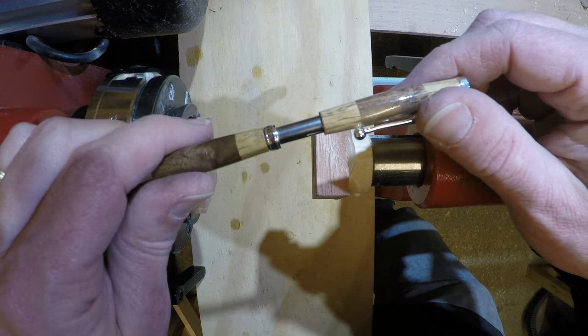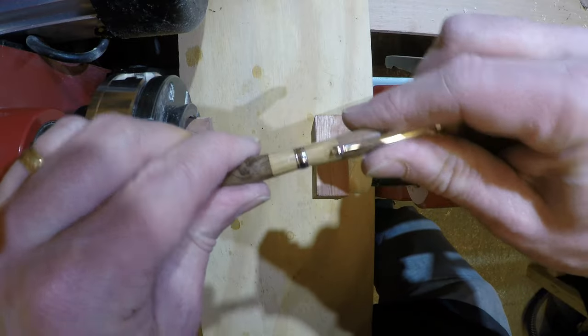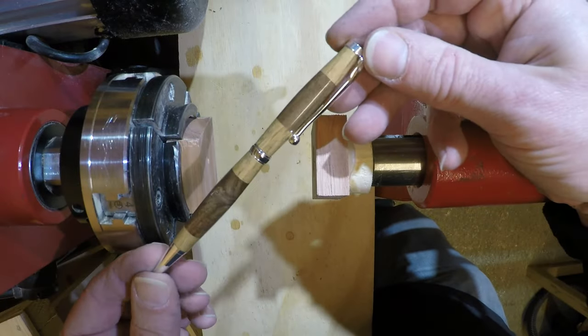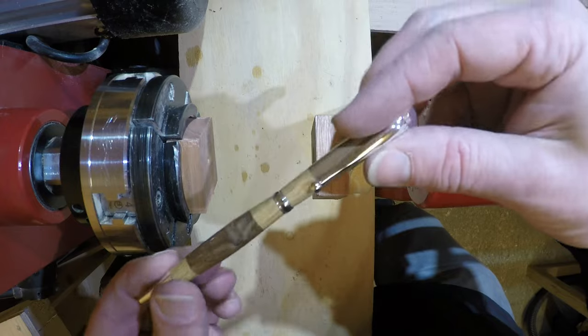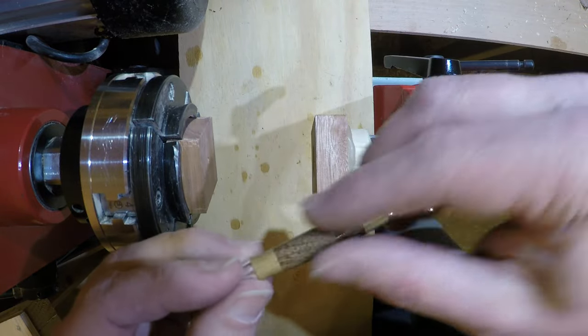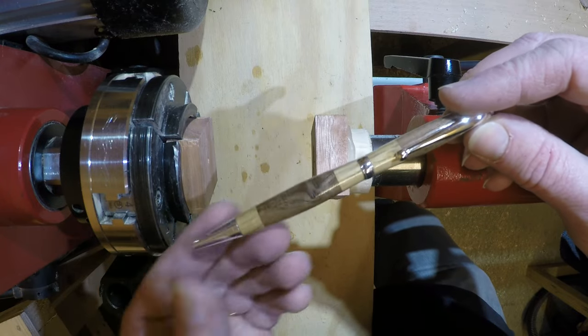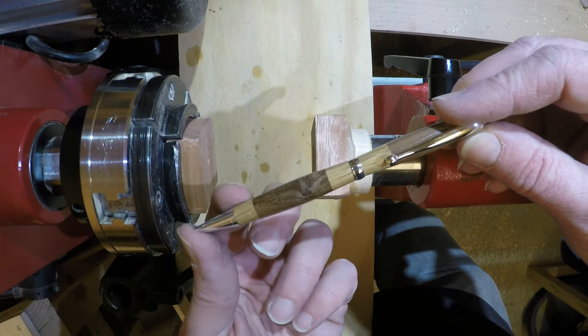Obviously, these are all separate pen blanks. That looks fine to me. And then just push in. And that is the finished pen. Opens and closes fine. Really nice and smooth. So we've got a cheap chrome kit with oak and walnut.